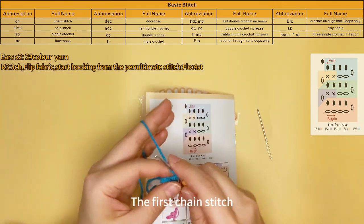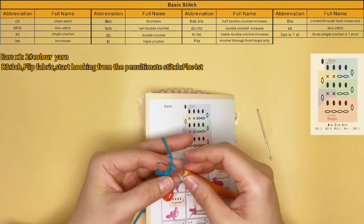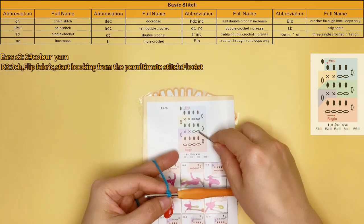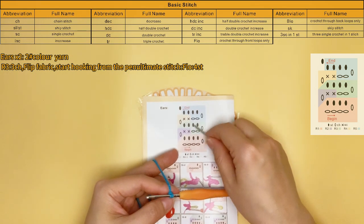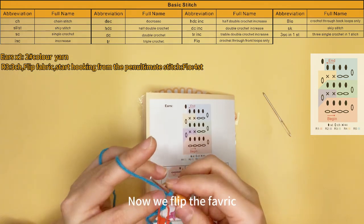The first chain stitch, second chain stitch, the third chain stitch. After the hook, return to the second to last chain stitch. Hook 4 ship stitch down. Now we flip the fabric.